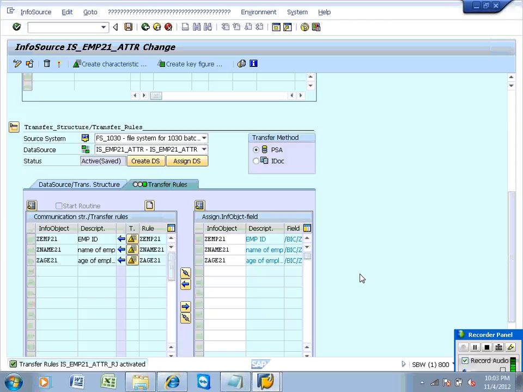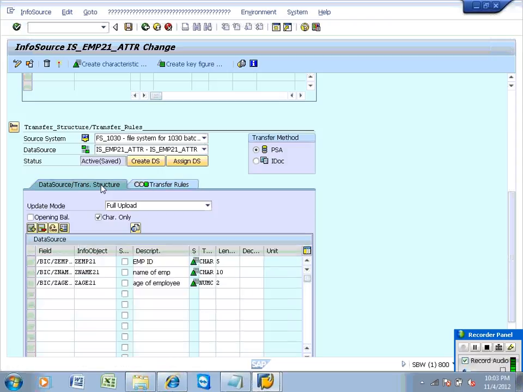Data source to input. Yeah, you have an Excel sheet, right? The Excel sheet is having three things. Correct. So this data source belongs to the source system, and whenever you assign the data source, you are taking that file system information. Correct? So first EMP01, whenever it's transferred into the BW side, first it flows through this particular field. That's what I mentioned here. Employee 01, it flows through.